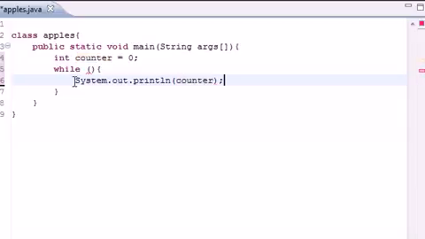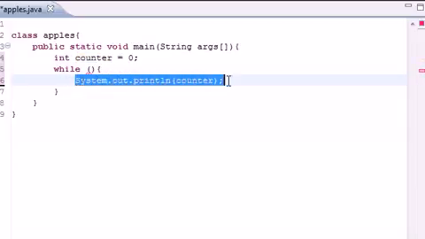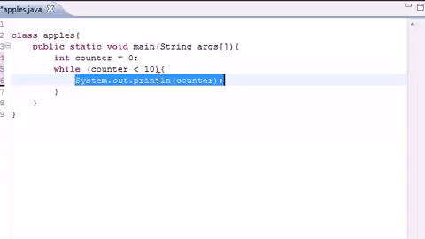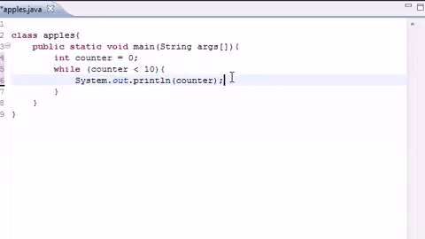Nothing special here. What this is going to do is execute this line of code multiple times. How many times is it going to execute? Well, that is up to whatever you put in the condition. So let's write while counter is less than 10, we want you to output counter. Right now here's what would happen. It says, what's counter? 0, print counter. What's counter? 0, print counter. So this loop would kind of go forever.